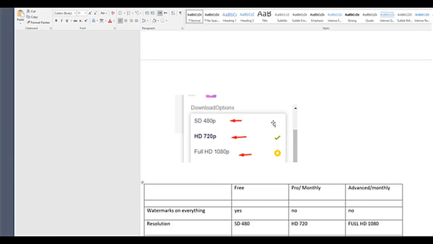This option is for free, but if I enter free and I don't have the pro version or advanced, this I can't use. I will click again, it will open the pop-up, the same pop-up always. Upgrade if you want to use special features, I don't know. Okay, so different features for the three levels.